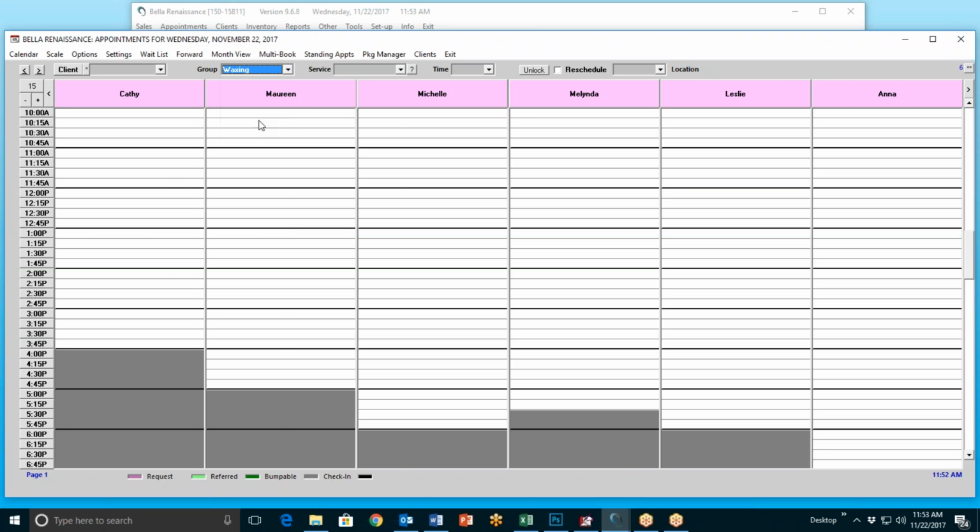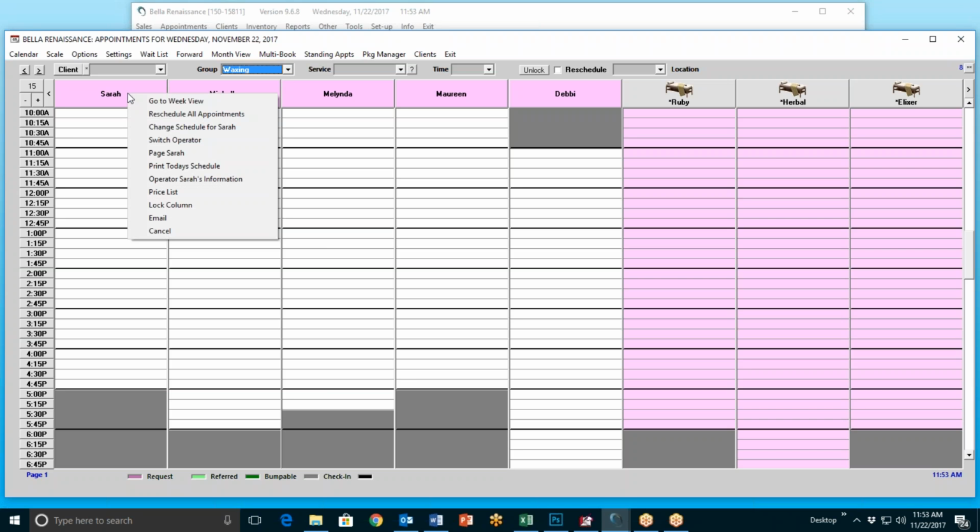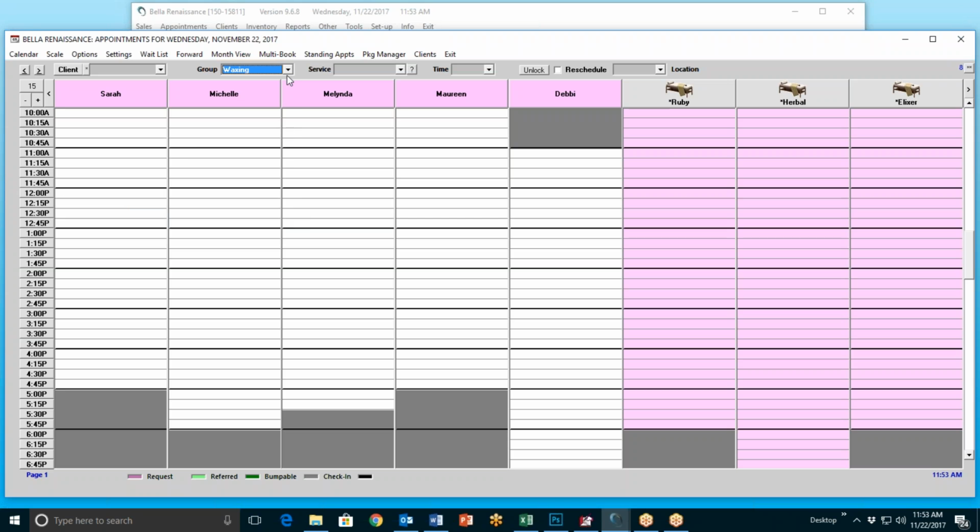Right. So what if I was in waxing and I'm booking appointments, et cetera, and I'm about to go to my nails group, but I want to see Sarah's appointment book for whatever reason. Again, you can create the scenario in your head. A lot of people think, I'm never going to use that. And then they find themselves realizing, ooh, I need to see that. So I need to see Sarah's appointment book. But I know that when I jump over to nails, she's not going to be there anymore. So I can simply right-click on her box and select lock column.